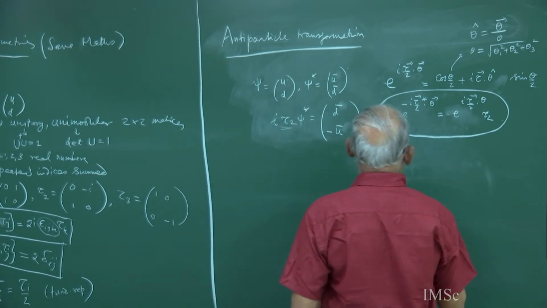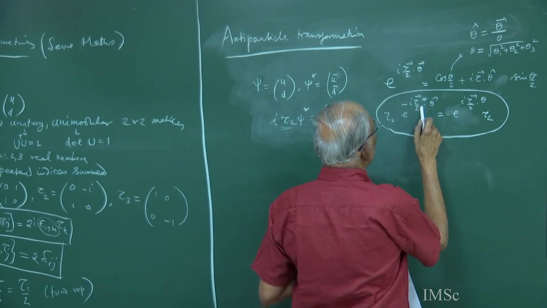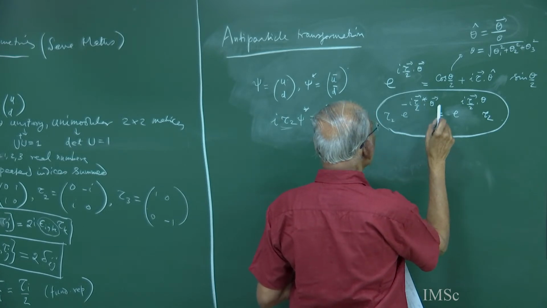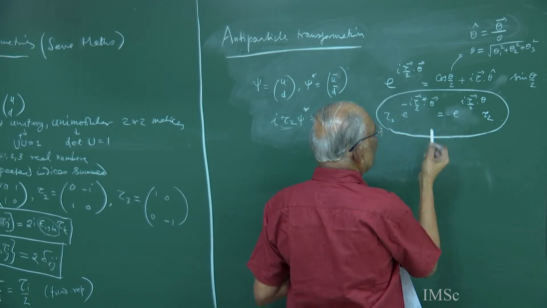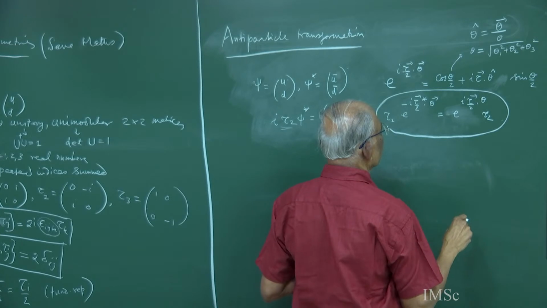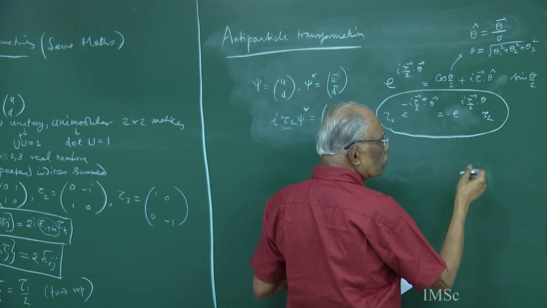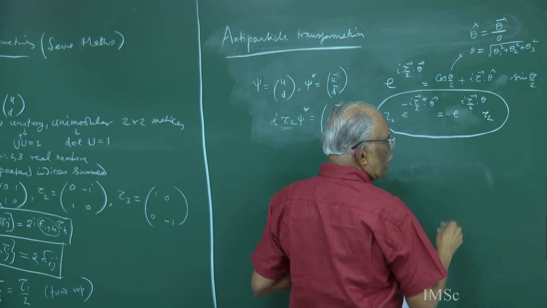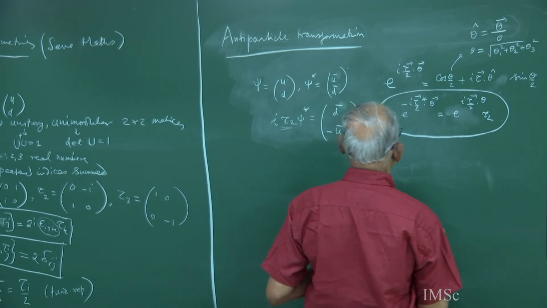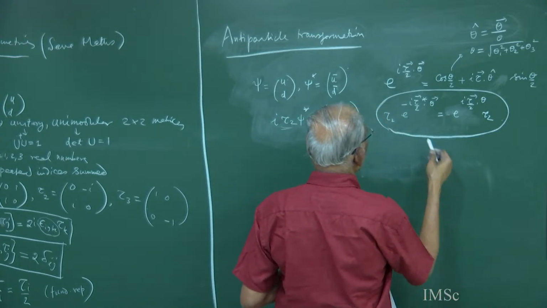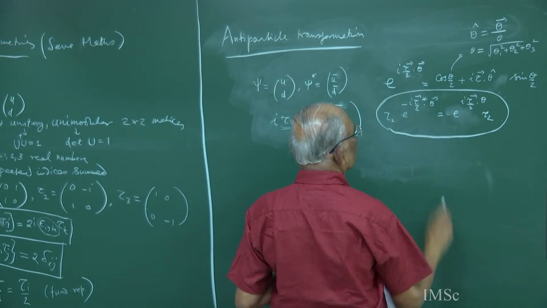Use that fact, and tau 1 and tau 3 with tau 2 will anti-commute, so that will produce a minus sign. Whereas for tau 2, since it is tau 2 only, it just commutes with tau 2 itself. But that minus sign comes because of what I said, because tau 2 is pure imaginary. Because of that, the overall minus sign comes.